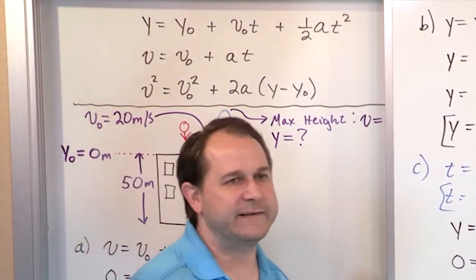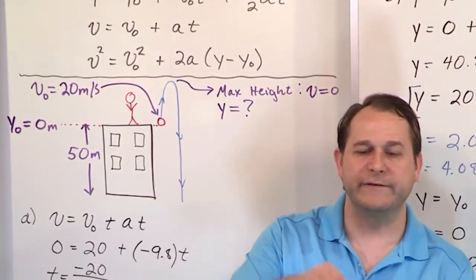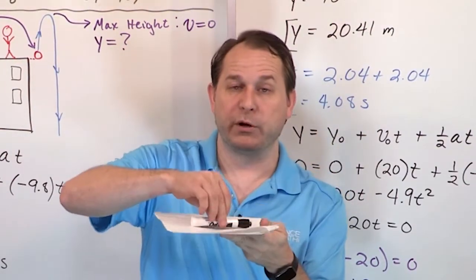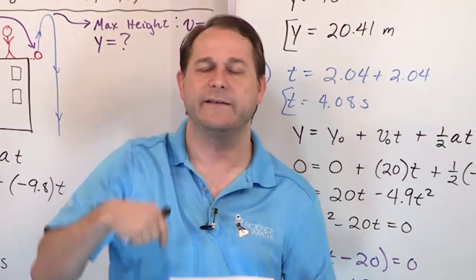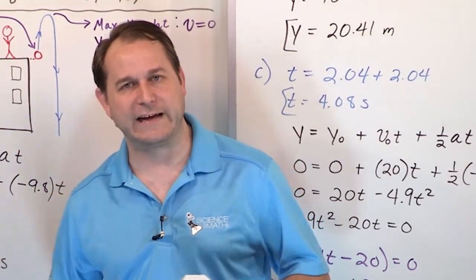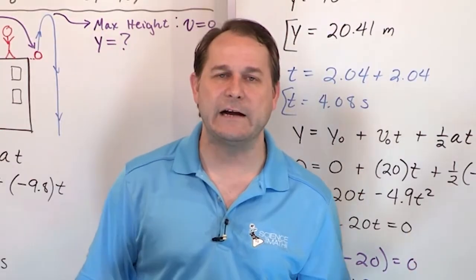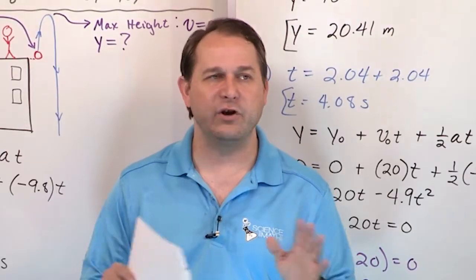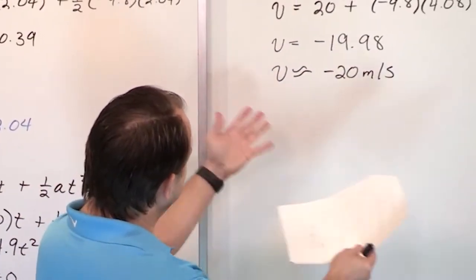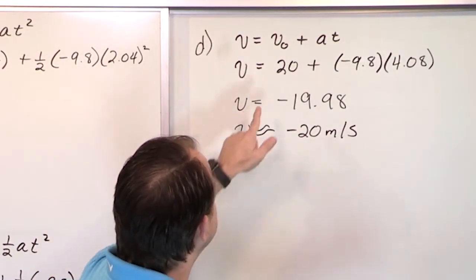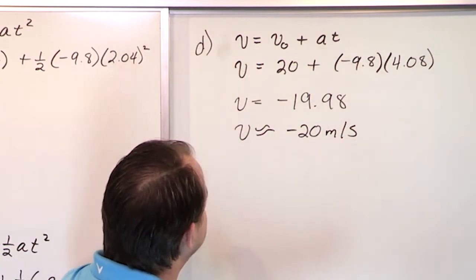So it kind of talks about exactly what we said in the beginning of the lesson. When you throw something up, the upward initial velocity is going to exactly be a mirror image of the downward velocity when it gets back to the same point: 20 meters per second up, negative 20 meters per second down. And notice that the signs took care of themselves. I didn't have to think, well, is it going to be negative or positive or whatever? I just have to make sure to put the correct signs in for everything to begin with.